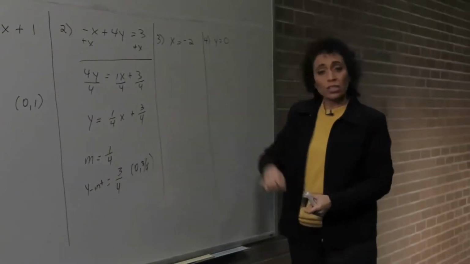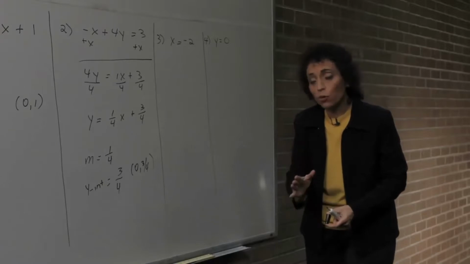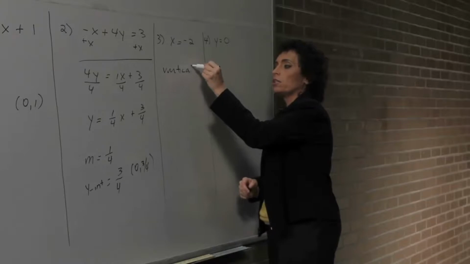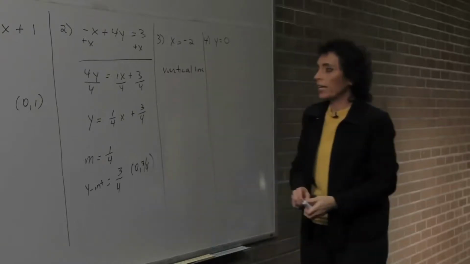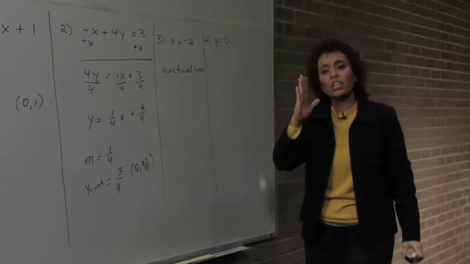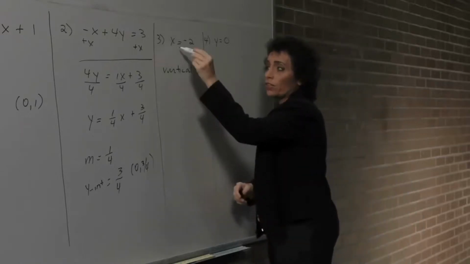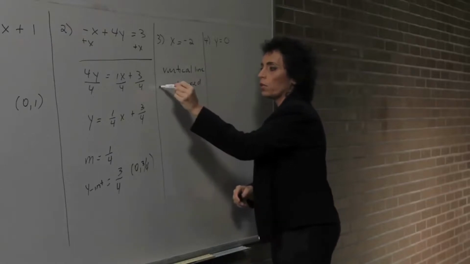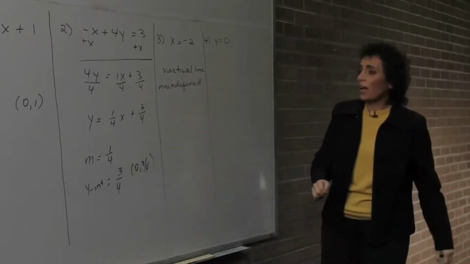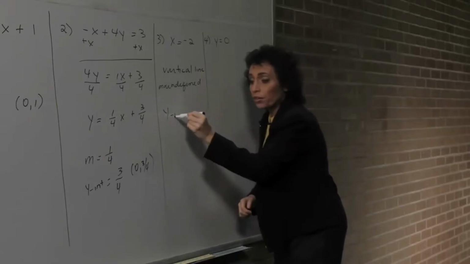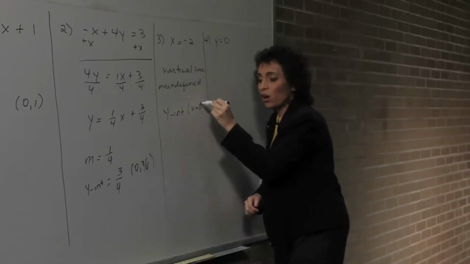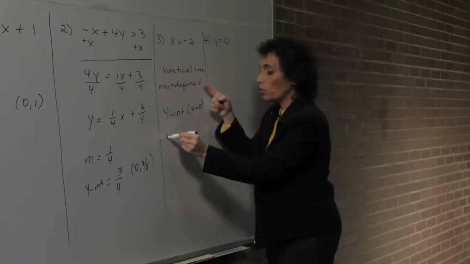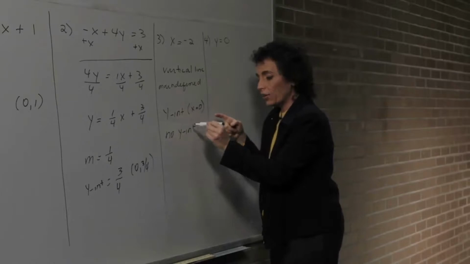Okay, x equals -2. Again, I cannot solve that for y because this is a vertical line. It's got an undefined slope. So it's really good to know that that's a vertical line and know what the slope of a vertical line is. So the slope is undefined. Okay, and now y-intercept. The y-intercept occurs, remember, when x is 0. Yes, you're right, you can't have x being 0 here because x has to be -2, so there's no y-intercept.